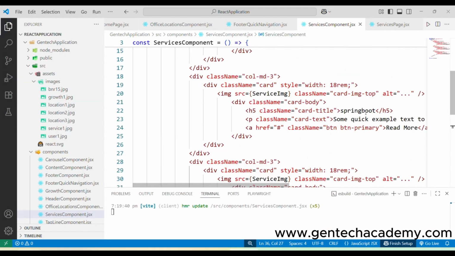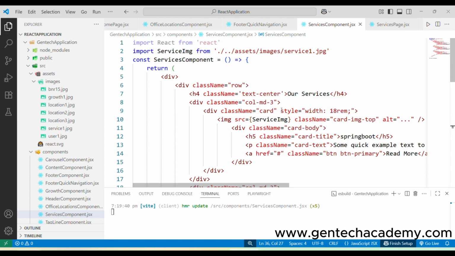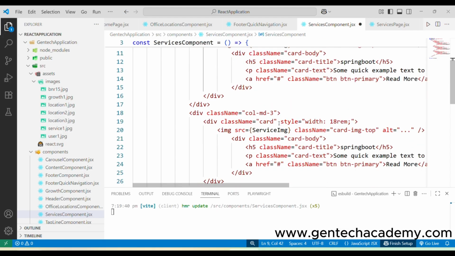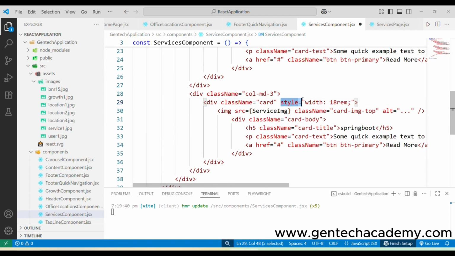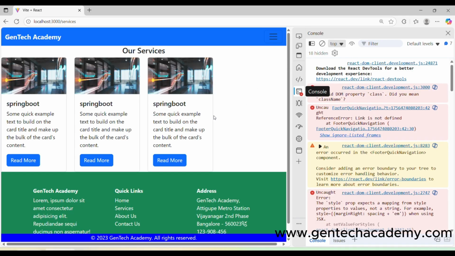What is the reason? In our card we have the style that is unnecessary, this is not required, you can remove it, because we copied it from Bootstrap. Once after removing this one, save and go to our application. Yes, we are able to view the Bootstrap Spring Boot.